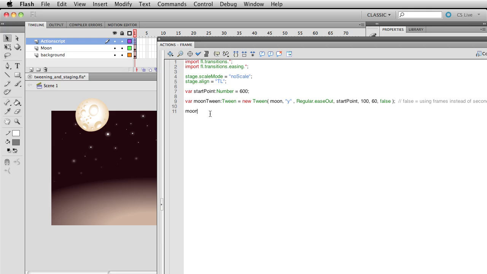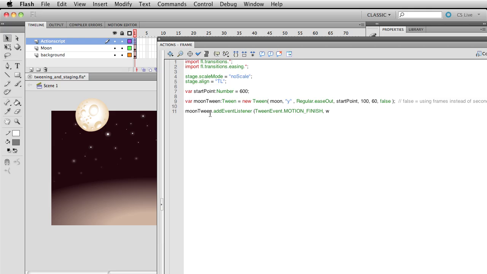Okay, next up, we're going to write moon tween, and then add event listener, and later on in this tutorial I'm going to have an examples file and a video just a little bit more dedicated to event listeners or listeners in general. But you can't write much code for long without them showing up somewhere. But I just want to say that we're going to have a dedicated one later.